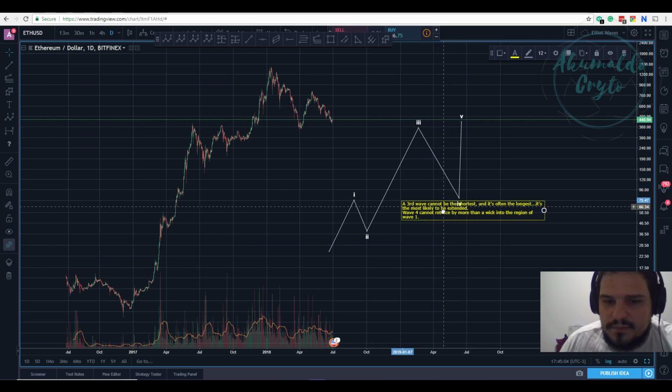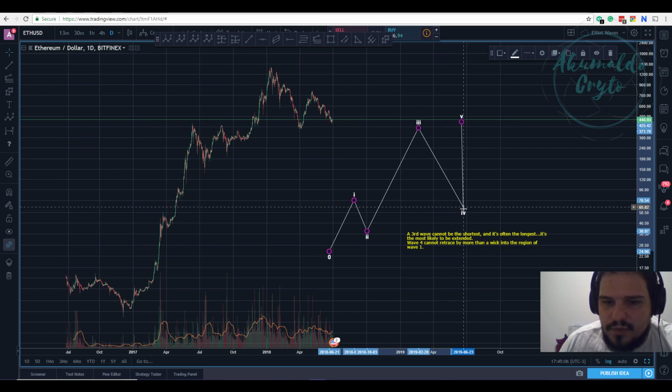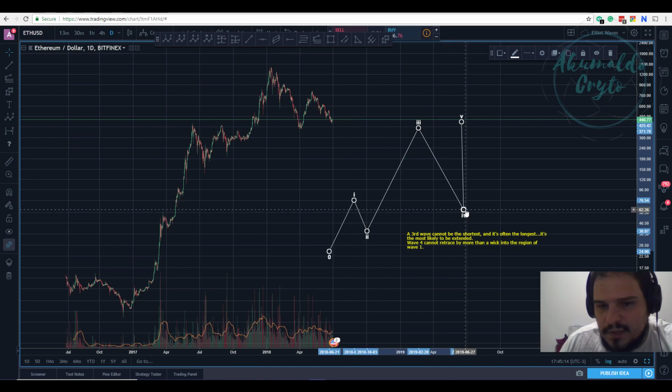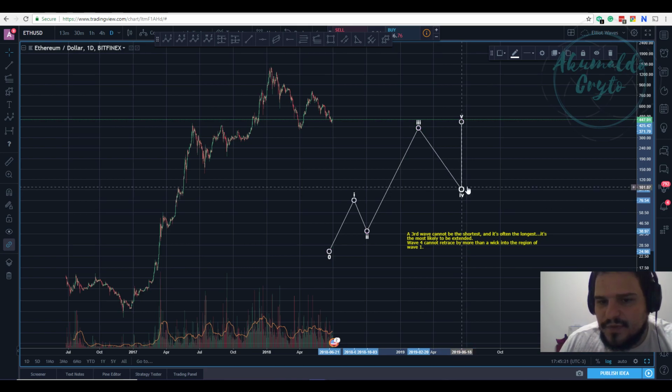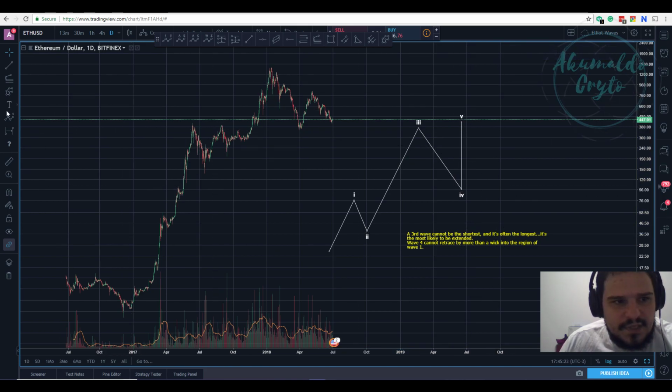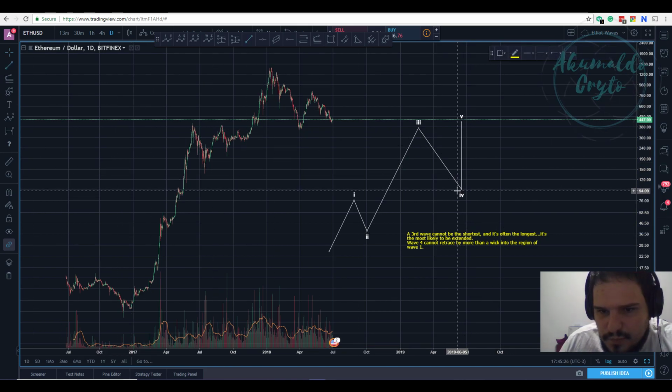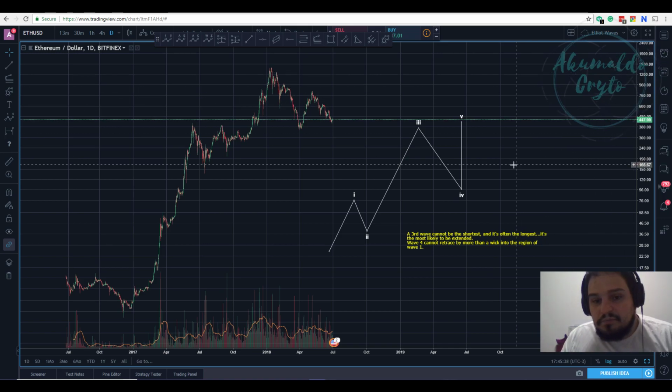So this is what I'm talking about. Wave 4 can't retrace to deeper, lower prices than wave 1. It can, however, in leveraged markets like Bitcoin, but just by a wick. So if we have the price here, we would see something like a really small wick, something like this, piercing through the region of wave 1, but not staying here a lot of time.